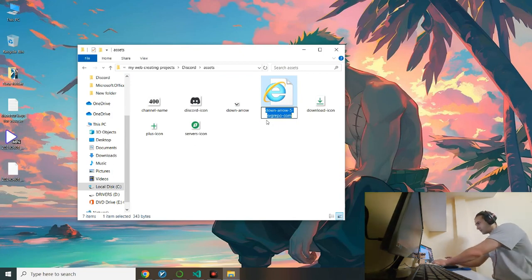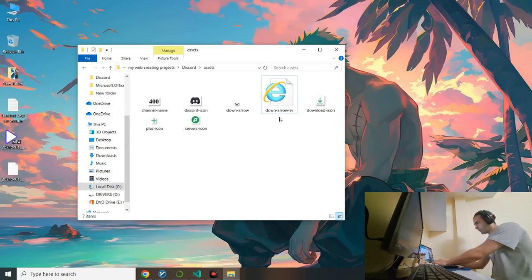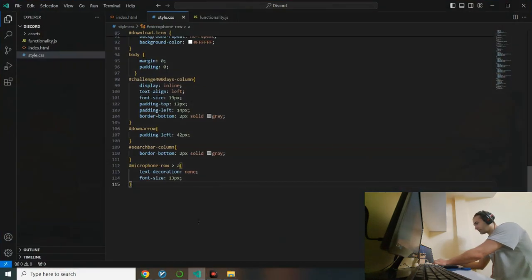I'm going to change the name of it for now. Down arrow SVG, I mean, but I'm not going to completely write it. I'm afraid it will make some problems. So let's get back here.